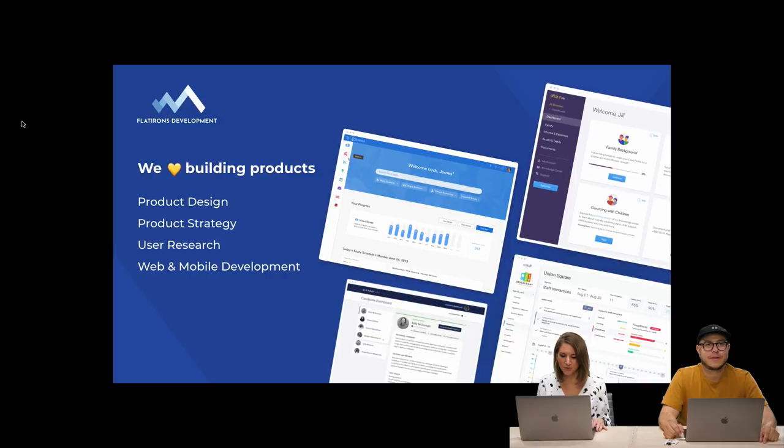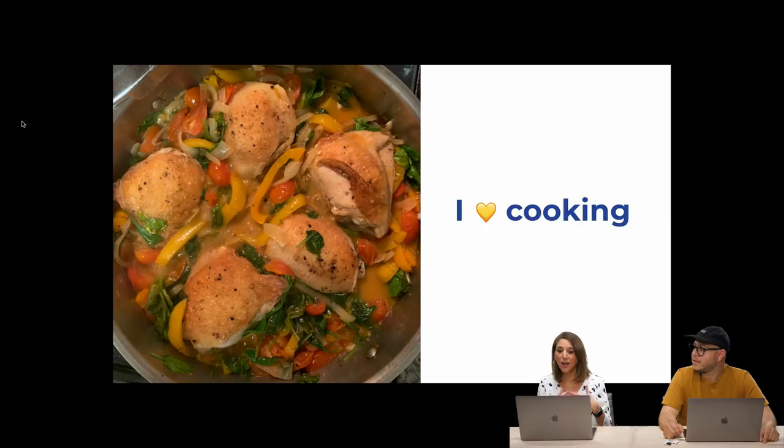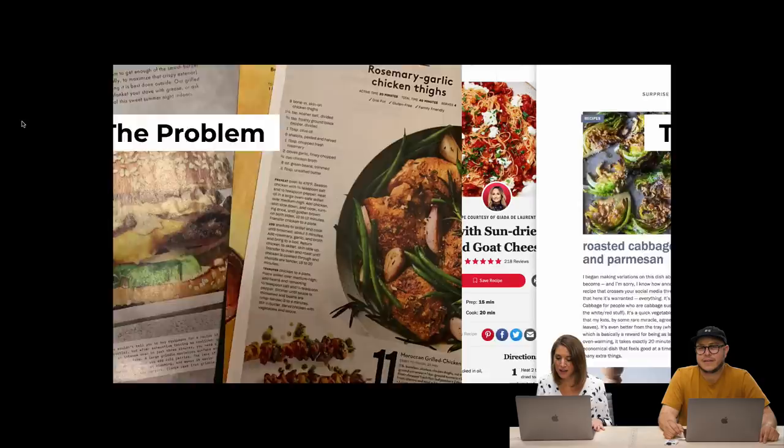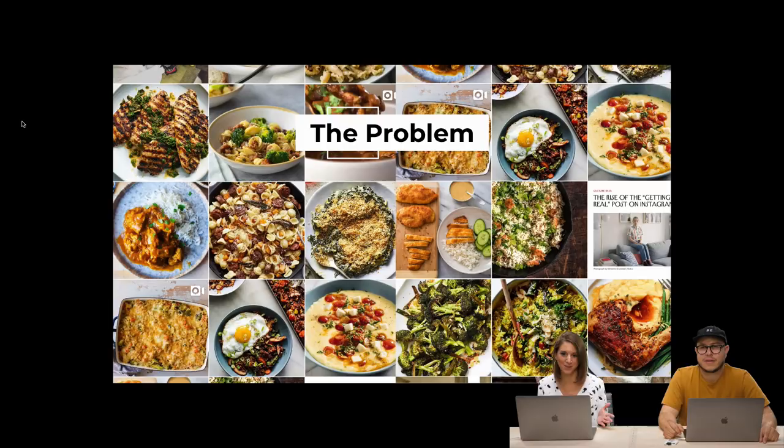So the problem that I was talking about yesterday was that I love cooking. It's my favorite thing to do after work to just get away from my computer, get on my feet and actually get involved in something and use my brain in a different way. But I have so many cookbooks. I have so many magazine articles about recipes that catch my eye. I have bookmarks, and literally my entire saved feed on Instagram is recipes. I have a serious problem where I need to find all of these at one time. Right. And so that's what you guys were helping me make today.